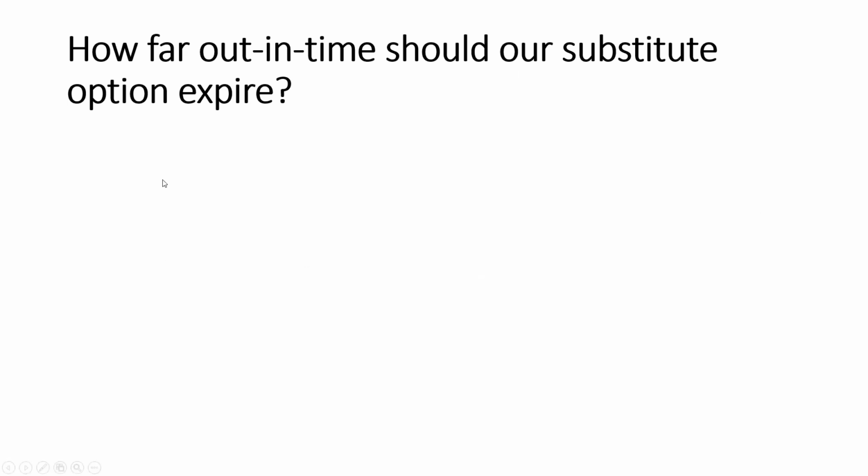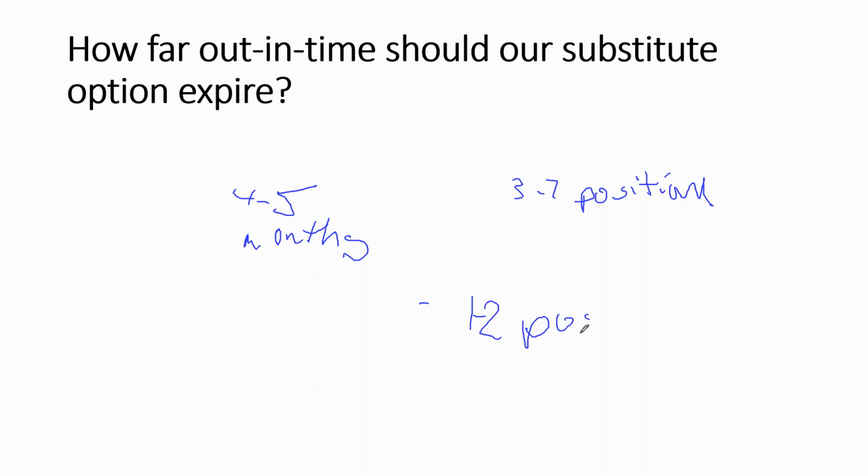So how far out in time should we buy this option that's deep in the money? Well, let me give you some statistics. Our program participants over the last year, on average, have been holding their positions 4 to 5 months. Sometimes it goes over, sometimes it goes under, but on average, it's 4 to 5 months. Now, to completely invest their whole portfolio, they're in anywhere from 3 to 7 positions. Now, when you think about it, if you've got 3 to 7 positions that last 4 to 5 months each, it turns out that in any quarter, a quarter meaning 3 months, we're only cycling into 1 to 2 new positions, which is important to remember.